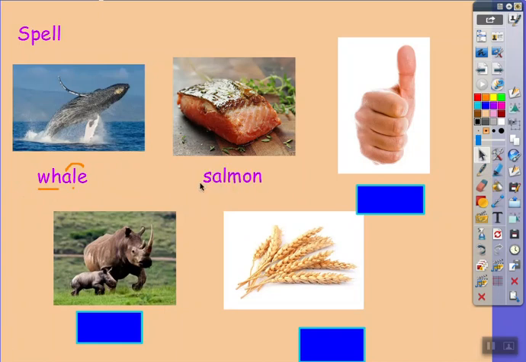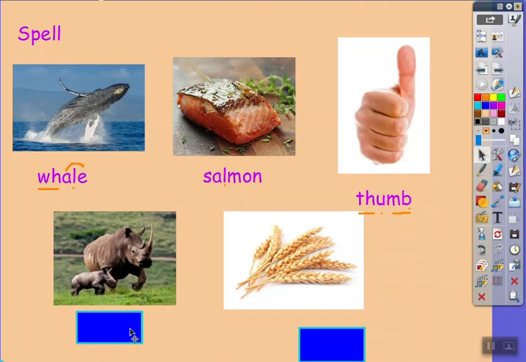Okay, salmon. All right, let's have a look at salmon. Okay, so salmon, it's the L that is the silent letter here, because otherwise it would be salmon, but it has a silent L in it. When you say the name salmon, you often sound the L, but when we're talking about the fish, L is the silent letter there. Okay, let's move on to thumb. Here we go, thumb. Okay, so again, if we were sounding out, B is the silent letter there.